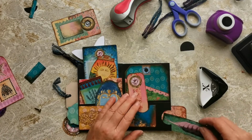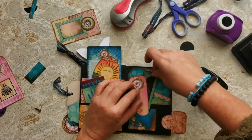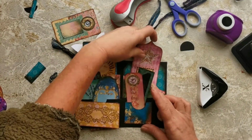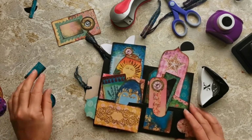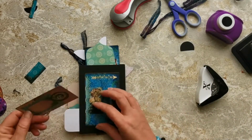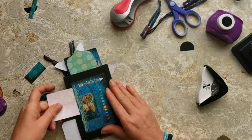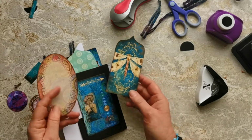I've got this tab here. Oh, this one will fit in here as well, won't it? And then I've got space for, I love this edge. I've got another one with that edge. I don't know what I've done with it. Is it already gone in? Probably already gone in. And then finally, I've got a tuck spot here. So I'll make use of that. Pop that one in there. And I've still got two. I've still got the dragonfly. And I've still got this one.